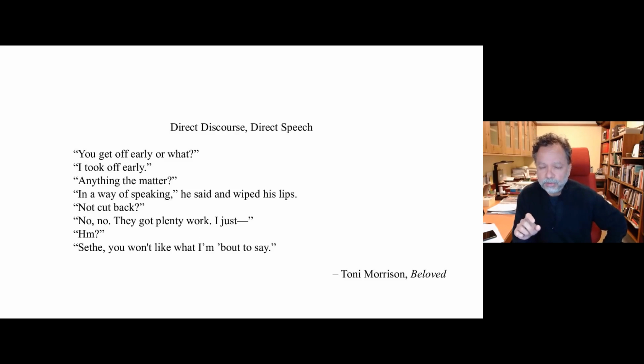And then also you can do work with syntax and accent, right? So notice, "no, they got plenty work," right? So there's a slight error in locution or idiosyncrasy in locution. It's not "they got plenty of work," it's "they got plenty work," right? So you could call that, I guess, accent, right? On the very last line, "you won't like what I'm about to say," instead of "about to say." So again, what you're doing is you're creating character through speech, right?